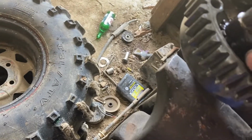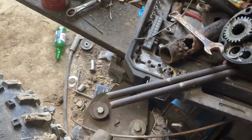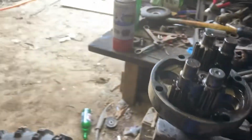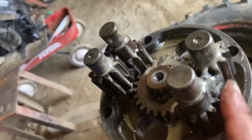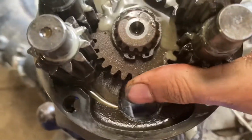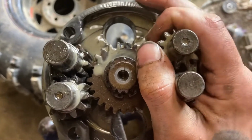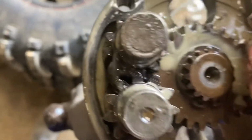But the important gears, let me move this guy out of the way. The important gears are still solid, as I'm pretty, yeah, look at those. Oh yeah, those didn't go anywhere. They definitely have some damage on them from those axles, but nothing too major. I mean, I'd still run it.